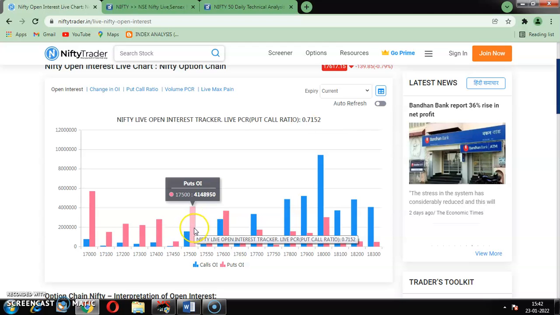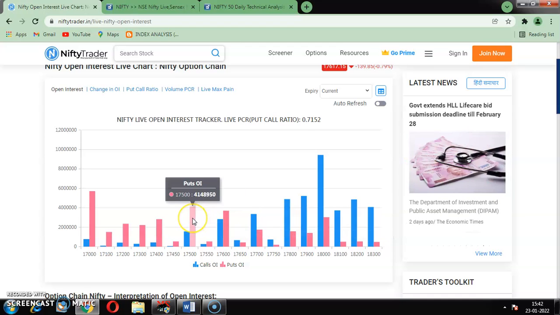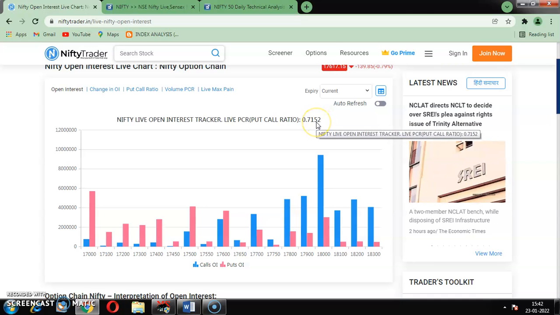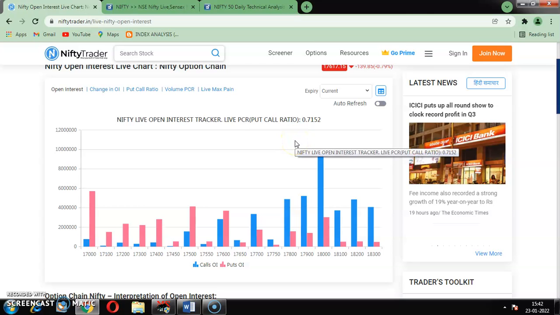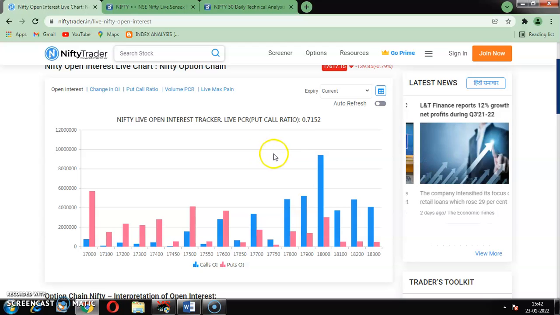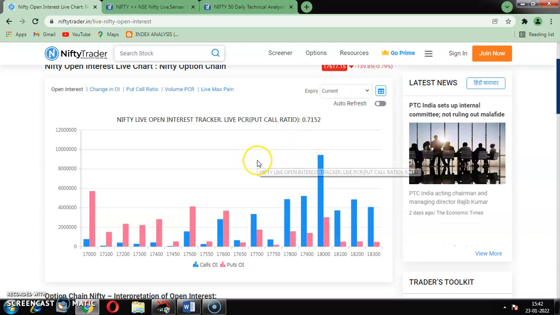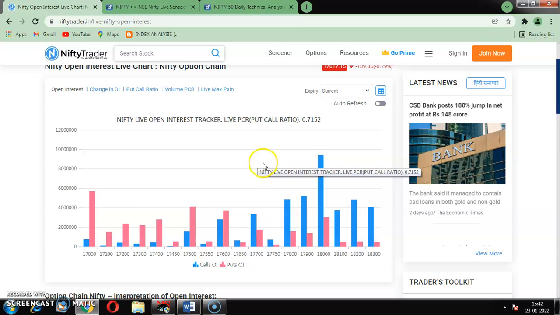But you see that gradually the 17,500 and 17,600 put is increasing. Once it starts increasing more and more, definitely this will also turn into positive data. Once it turns into positive data, then the market will be bullish. So as far as the option data is concerned it is still negative, but we are getting some positive sense from here that there is a possibility of a retracement towards the upside. Gradually there is a possibility to go towards the upside.